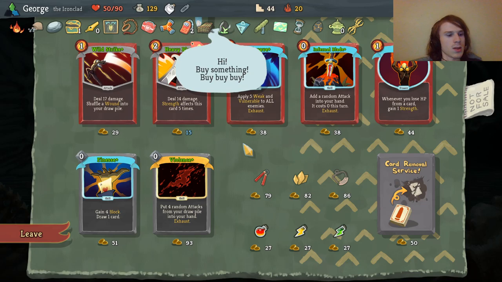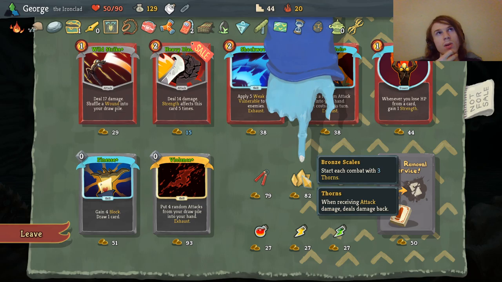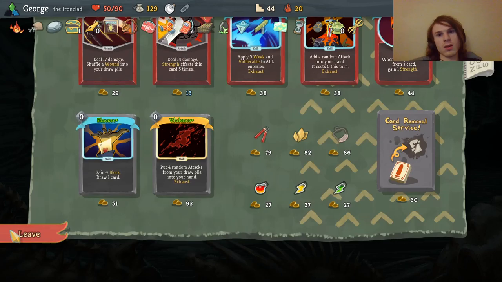There's also a Sling of Courage, which we don't really need. A Bronze Scales, which does a ton of damage versus the heart. In particular, it does like 48 every 3 turns, so that's basically like 100 damage. I think we take the Bronze Scales and the Shockwave. Card removing costs 50. But there's no way card removing is more valuable than one of these.